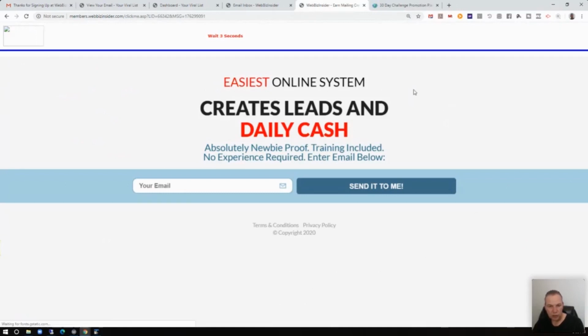So if this sounded interesting and you were interested, you could put in your email and sign up. This is the same way your site or your lead capture page is going to be presented when you send an email at one of these sites. So notice it counted down, and then after 15 seconds, it said added 15 credits. So now that it's added those credits, I can just close this tab. And now I'm back on the inbox.